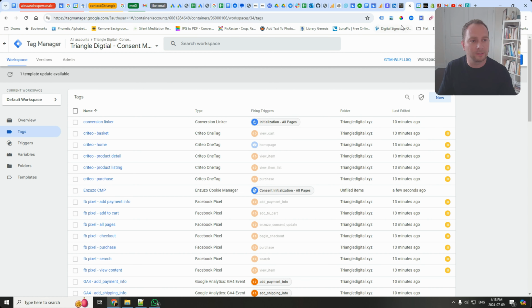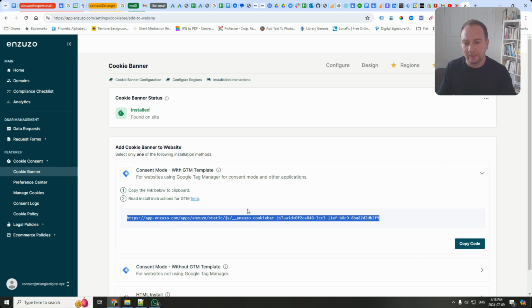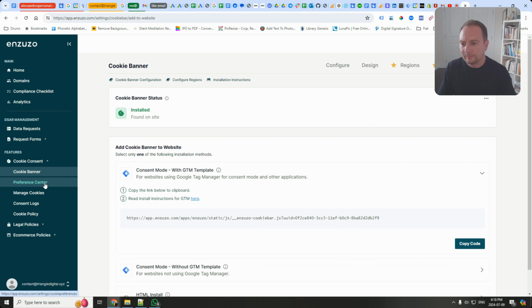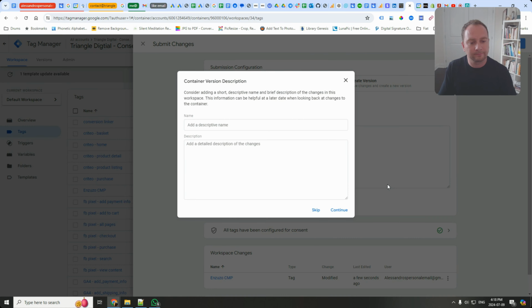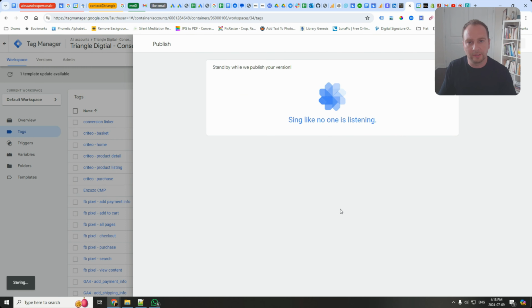Now, of course, you can go into the Enzuzo interface and change preferences and adjust various things. But as far as implementation goes, that's it. Consent mode is installed. Now we can test it. I can show you what I mean. Just going to publish the container here.